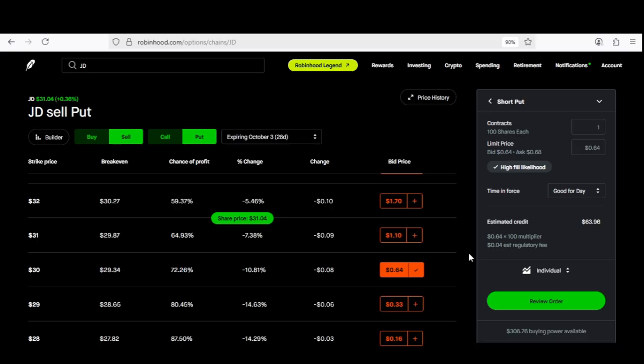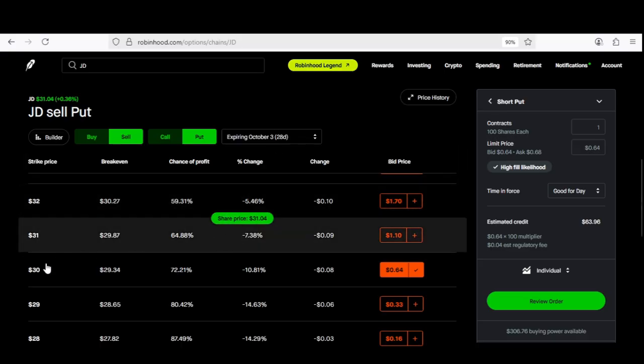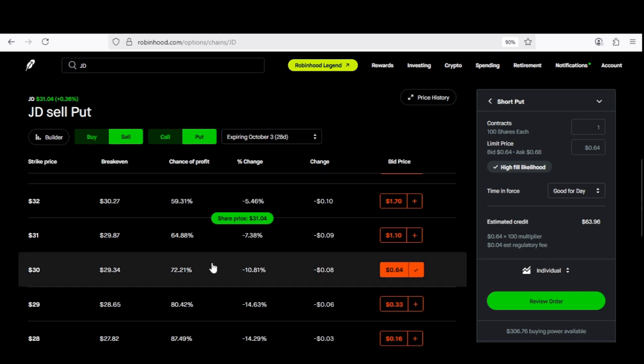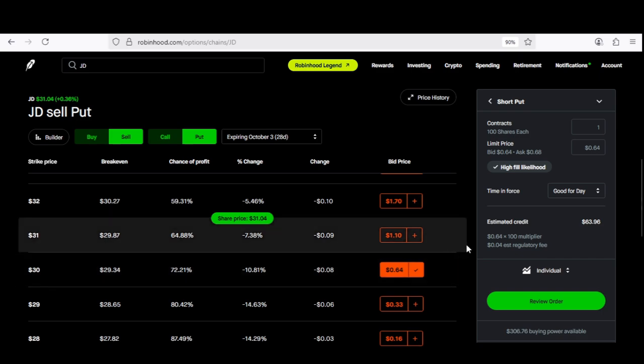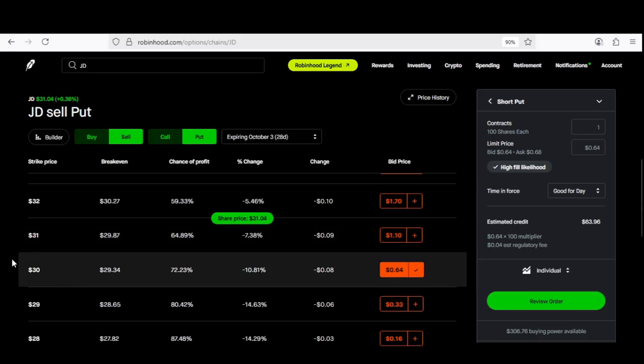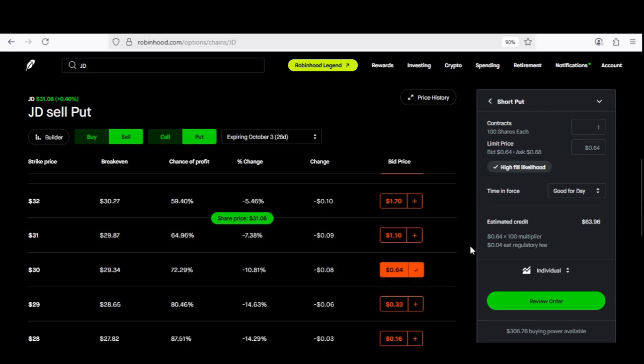Now that you own 100 shares of the stock, there are other option strategies that can be used in order for you to continue to get consistent income, but that's going to be for another video. Now, the other way this trade could go, come expiration date once again, if this share price stays above the $30 strike price, then you're going to keep your $65 that you receive firsthand. Remember, that's always going to be yours to keep no matter what. But then now you're going to get your $3,000 of collateral that's going to be released back to you.